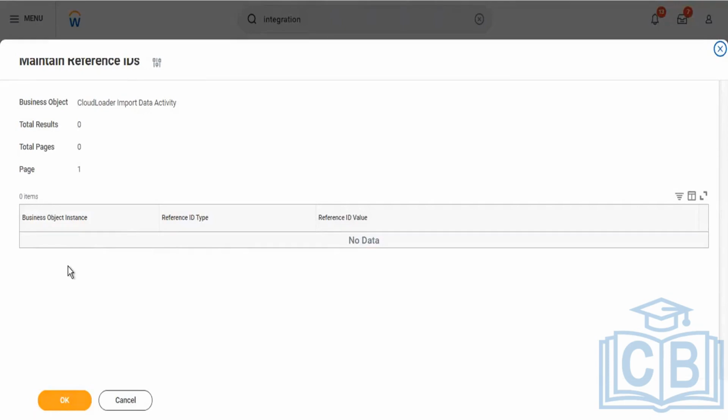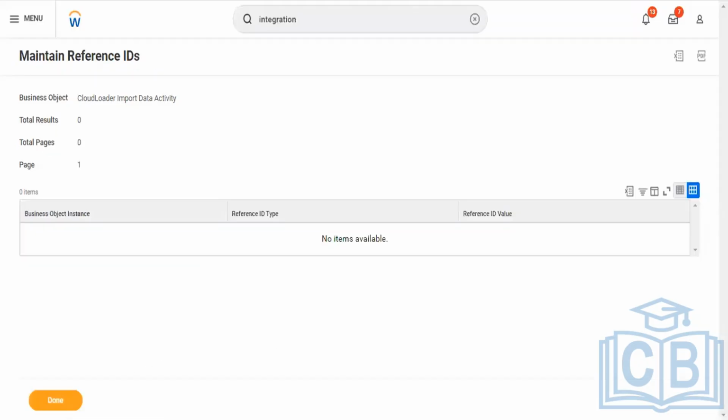Usually we get the business object instance of each and every individual department. Whatever URLs we are uploading in this EIB, we will get all these EIB URLs in the business object instance and references, ID of type. Who is the person who last uploaded to the cloud? Those IDs and reference values you will get. You will also get the date of the document uploaded, and the upload status, like 20%, 30%, 50%. You will get the complete details. Then export this file and download it.